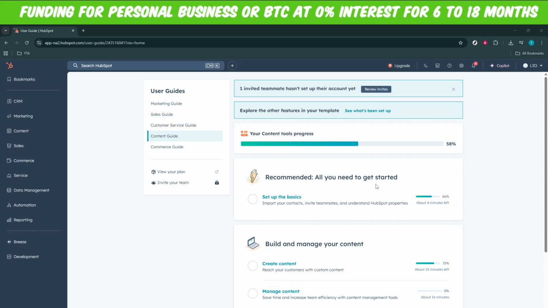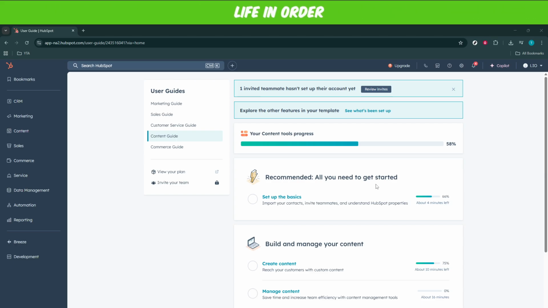Firstly, you'll need to navigate to the HubSpot user guide. To do this, launch your preferred web browser and go to the HubSpot main page. If you've not already logged in, please enter your credentials. Once you're logged in, you can find a link to the user guide either in your profile or as a direct link from the dashboard. Open the user guide and you're set for the next steps.